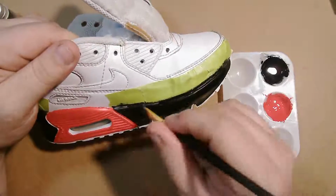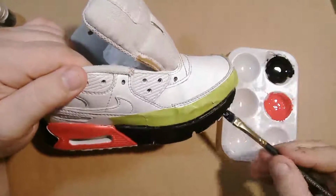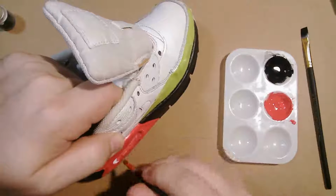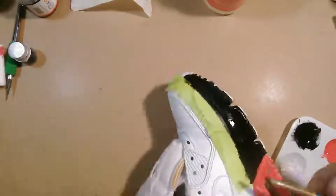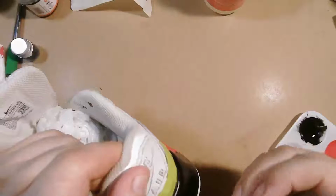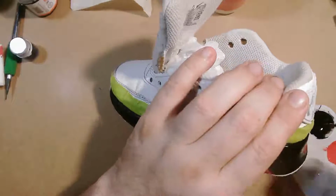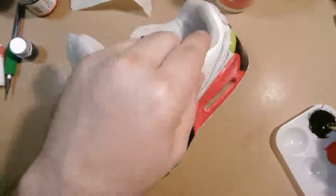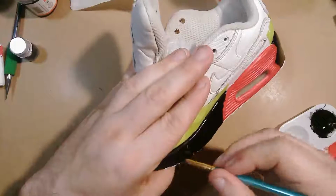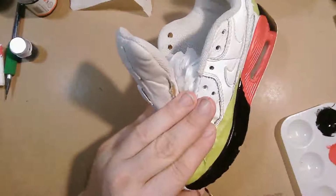And then I put Angelus flat mat on it afterwards, because I wanted to make sure it had a little bit of protection over it, because later on I'm going to put Krylon matte finisher on everything. I think it gives it a little dullness, like if you threw something white over it that was thinned out so much, like throwing powder over the shoes sometimes. So if you put matte finisher on it, you don't have to put as much of the Krylon matte finisher, so it doesn't have that feeling, and it makes the shoe look better. At least that's the way I think. It's not putting extra protection on it, but it helps make the dullness look 10 times better.